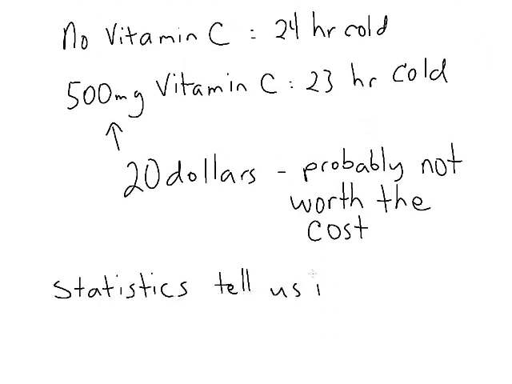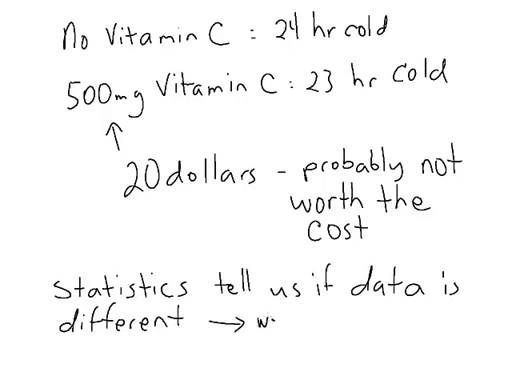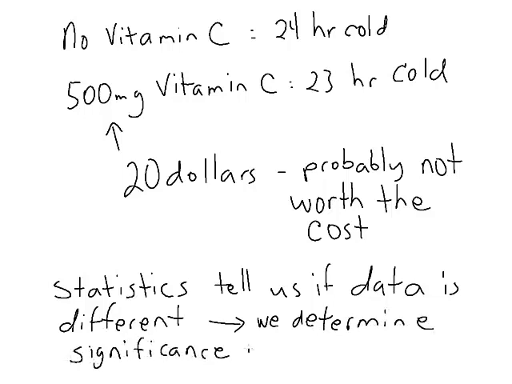Statistics just tell us if our results are due to random chance or not. Okay? So just keep that in mind. The interpretation is up to the scientist. Statistics tell us what the numbers are doing, and if they're really different from each other, and other factors like that to help us make a decision.